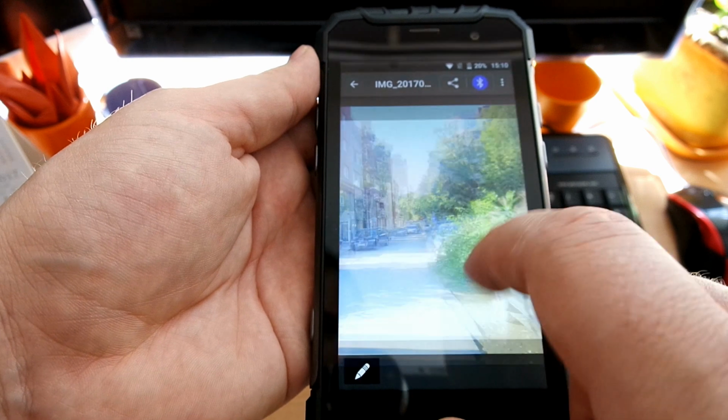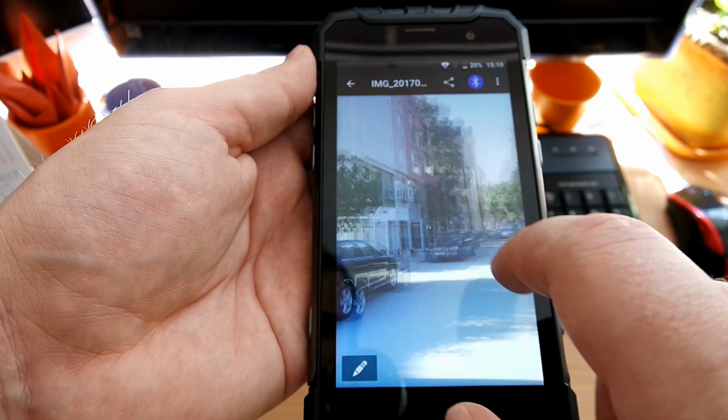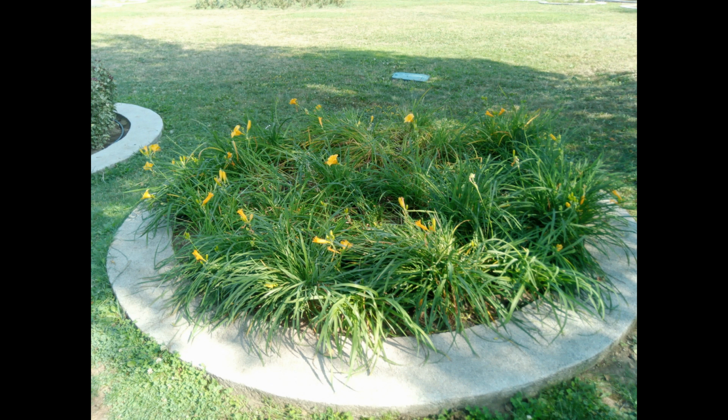And it does have a weird bug when you take some photos and look at them through the gallery. They appear super oversaturated, but when you put them up on the zoom, they are fine. And when you put them on the PC, they're fine. So don't worry if you have this phone and you see these oversaturated photos. They do not look like that when they're viewed on the PC. These are actual photos taken from the phone.